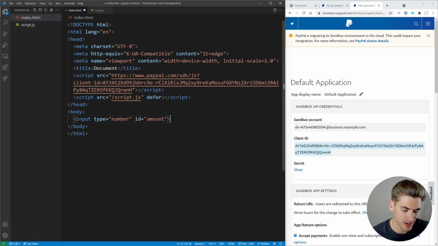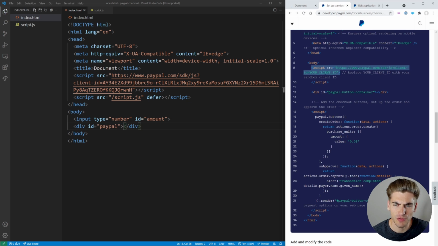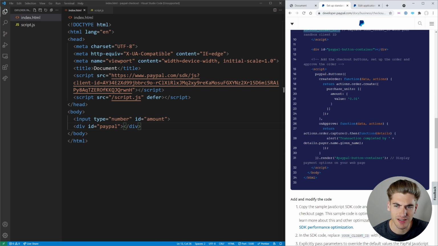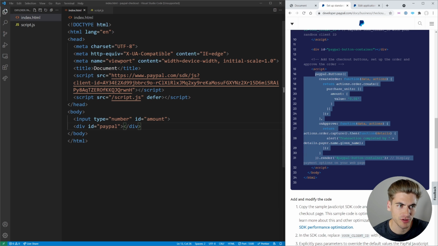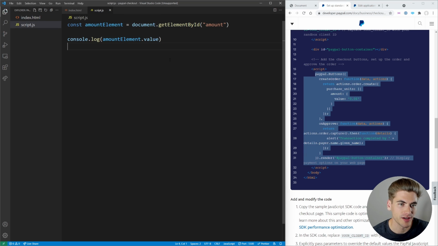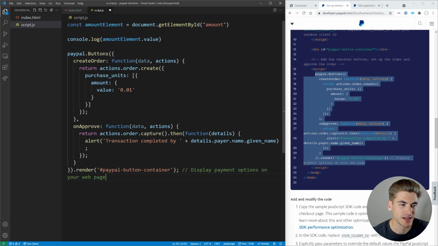So we're just going to create a random div, and this div is just going to have an ID here, which is just going to say PayPal. Then we're going to use the PayPal code we just installed to be able to create the PayPal buttons on this. So if we go back here and we scroll down, you're going to see a section down here for this script tag. I just want to copy all of the code inside of this script tag, and we're going to put it in our own script.js file. I'm just going to paste it down here like this.